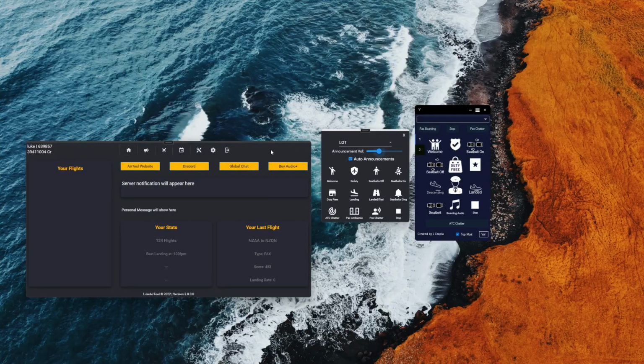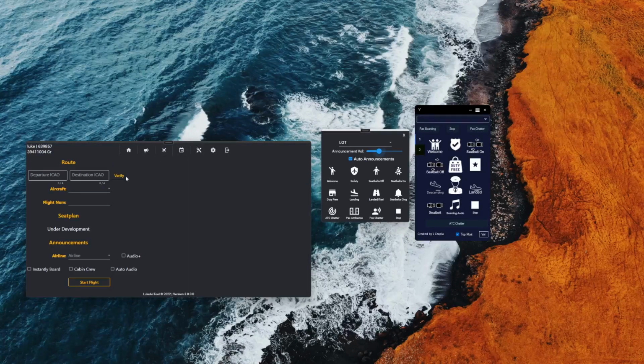If you are going to ask about the release date, I cannot promise you when it's going to be out. I am releasing it soon. Soon as in when it's ready. I'm planning to finish flight setup by the end of this week, so it's fully functioning. Sorry, I just want to double check if I coded it in. PAX sim is kind of ready. Seat plans won't be ready for the closed beta, as we are doing a nice little surprise for you guys regarding seat plans. I don't want to reveal it just yet. It will be added in an update with an actual announcement.